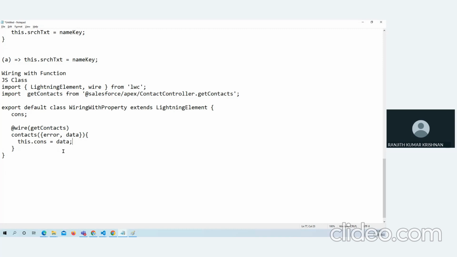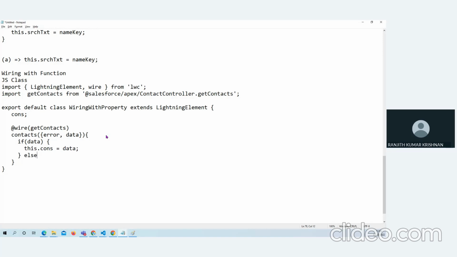So that I can refer to these cons, iterate and render my data in my UI, isn't it? This is clear, right? When you assign the data, only if data contains any information, right? Then what will you do normally? I can check if data contains, then I'll do it like this, right? Makes sense to all of you?